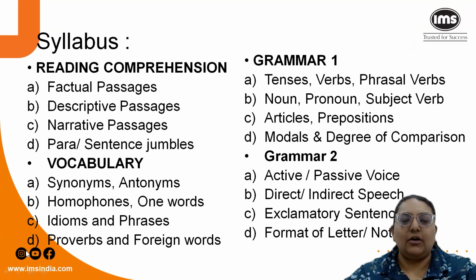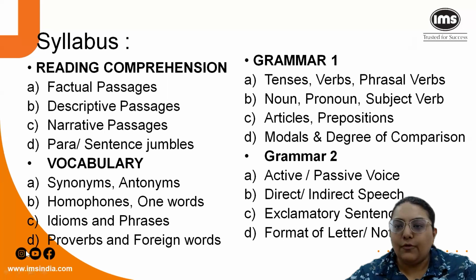Firstly, you will have comprehension. In comprehension, you will be having different types of passages, that is factual passages, descriptive passages, narrative passages. We will be solving a factual passage and a narrative passage today in this session. You will further be getting questions from vocabulary: synonyms, antonyms, homophones, one-word substitutions, idioms and phrases, meanings of foreign words, and meanings of famous proverbs.